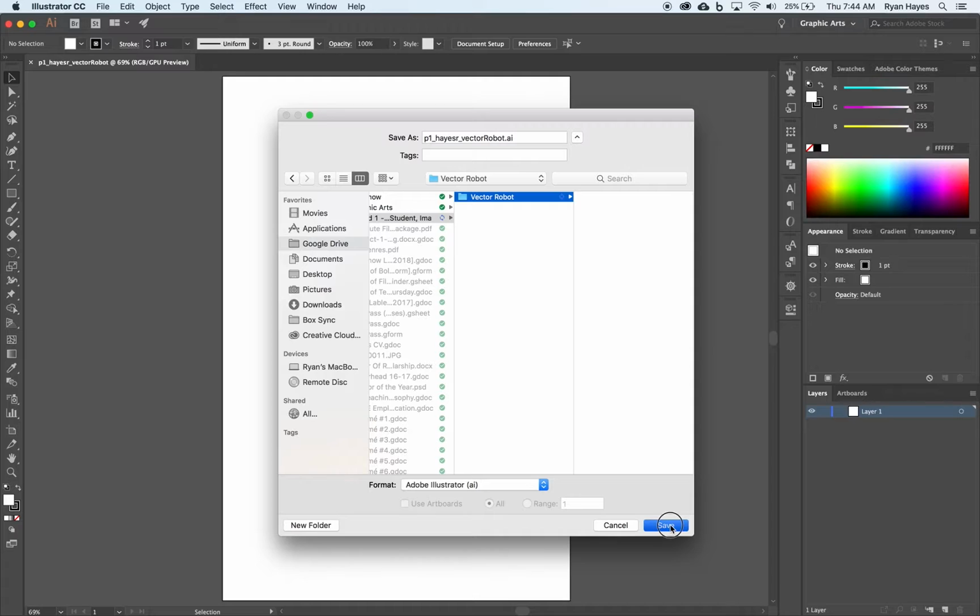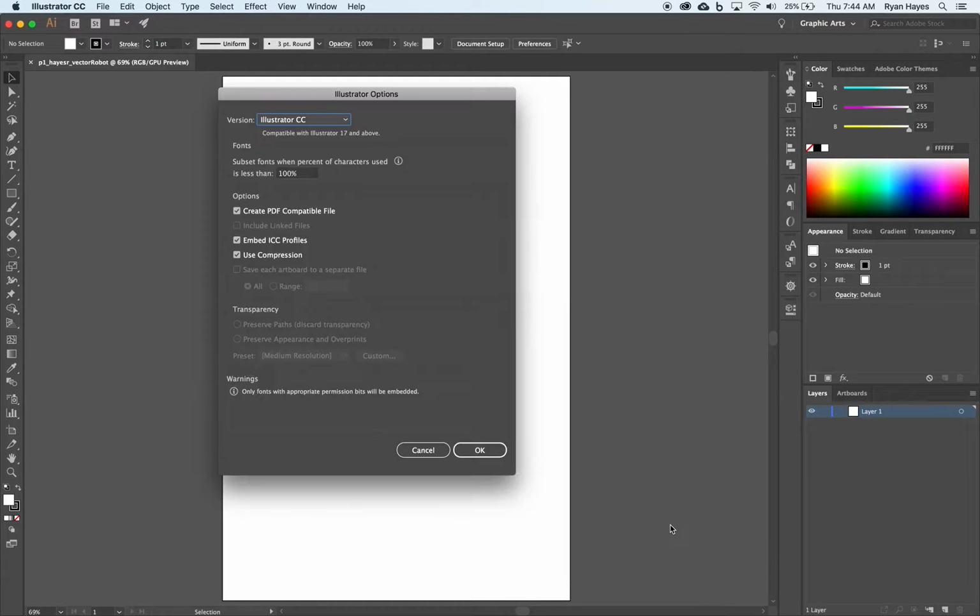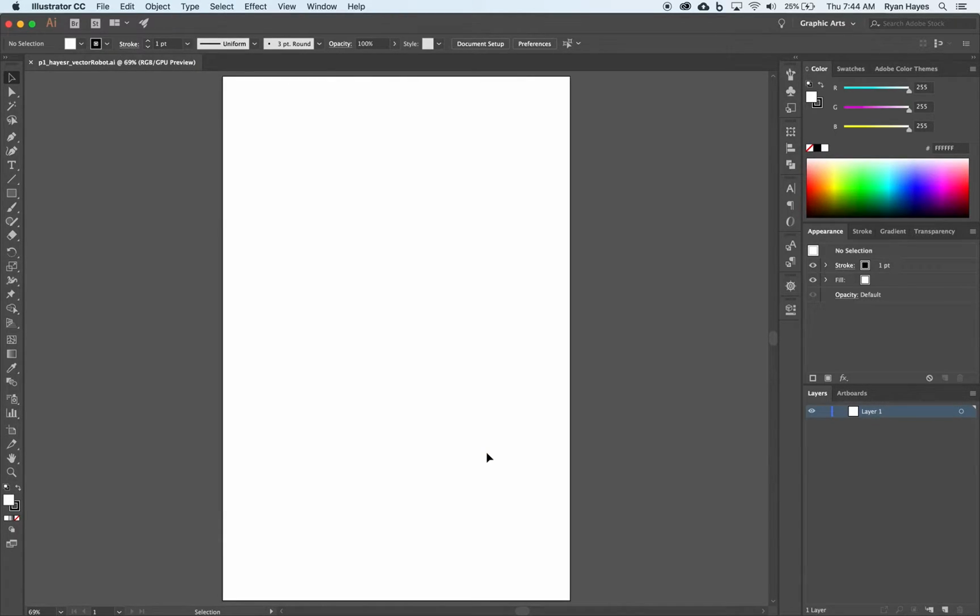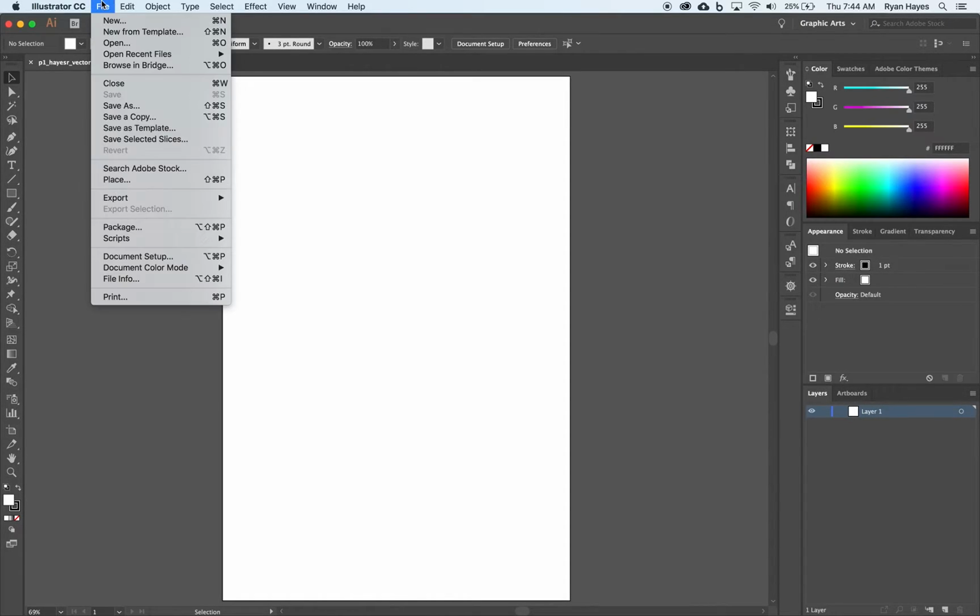And then we want to save your document. Don't worry about any of this stuff, right? Just click OK. And now you can get to work on designing your robot. Keep in mind that every 5 to 10 minutes or so I would save your document in case computers crash or whatever might happen. Easiest way is the shortcut Command S, or you can always come up and do File, Save, or Save As.